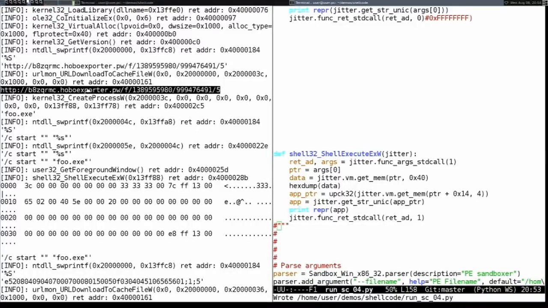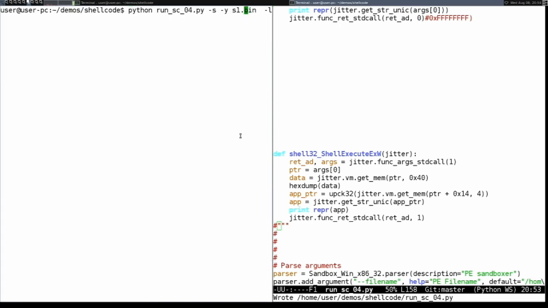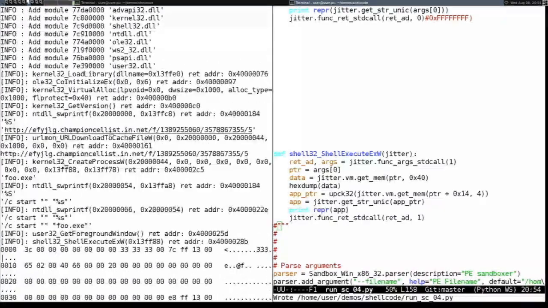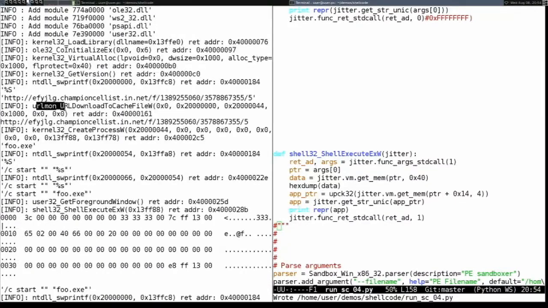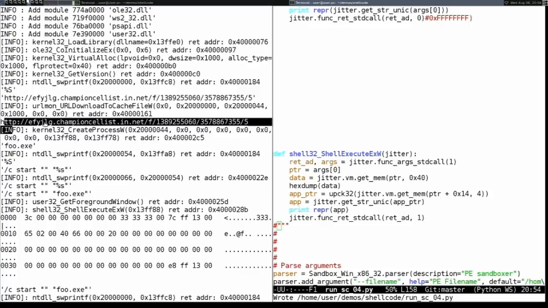Then we can see that it downloaded foo.exe, that is our name, and after that it does ShellExecute and CreateProcess, etc. We can also reuse this same script to analyze shellcode from the same campaign, and it will obviously work. So we capitalize on our previous analysis, and we get the new URLs.